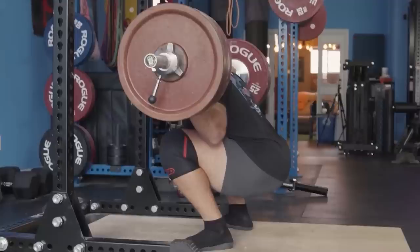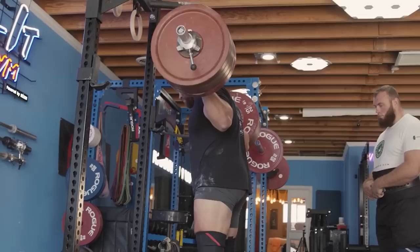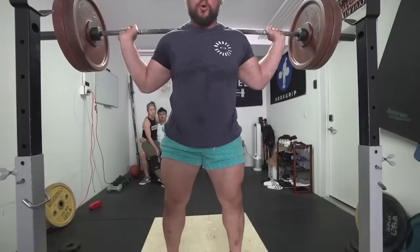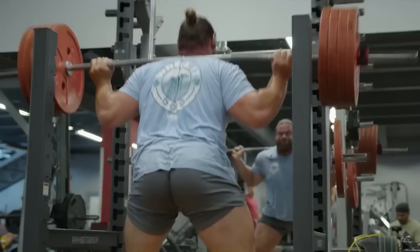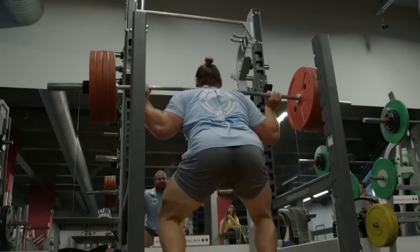He stands outside shoulder width and begins the descent relatively normally by moving his hips and knees at the same time, but once he reaches the bottom position, you can see that his knees remain on top of or slightly behind the line of his toes. Even though his knees don't pass the line of his toes, we can see that his torso angle remains quite consistent throughout the lift. A changing torso angle would let us know that there is a shifting of the lower body in a negative direction, which we don't see with Martin's lifts. When Martin's or someone of a similar body type wishes to squat with this outside shoulder width stance, it's important to note that we cannot always just drive our knees forward — instead, we will have to equal parts push our knees slightly out as we push our knees forward. The key is not to look for extreme external rotation of the hips; the goal is still to have the knees in line with the toes. Martin's squats barefooted, and this allows him to most likely maintain a balance between the posterior and anterior movers in his squat.